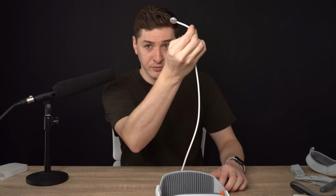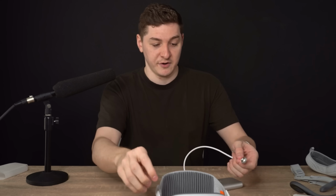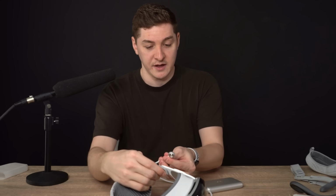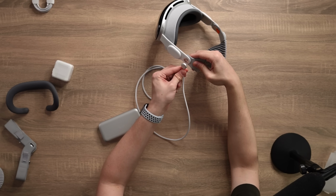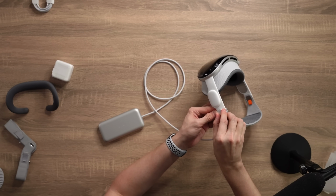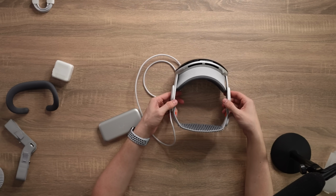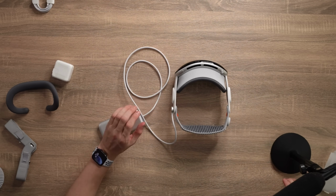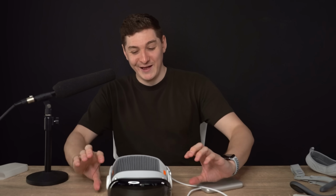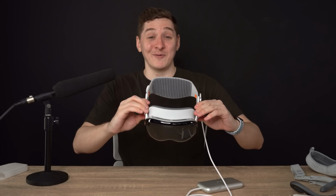So this is a proprietary connector that only Apple makes, which is very common of Apple to do. It goes into the side here and it will lock into place. And then clicks down. There it is. You see a light start to pulse here. That lets us know that it's on, and here we go. The moment of truth. For the very first time, I am putting one of these on my head. I hope it was worth it.